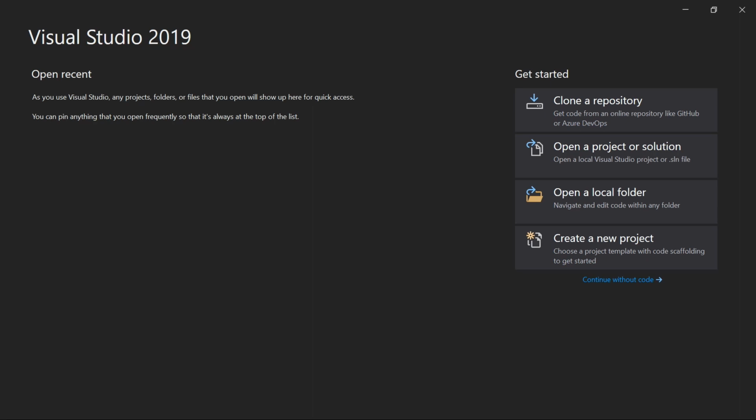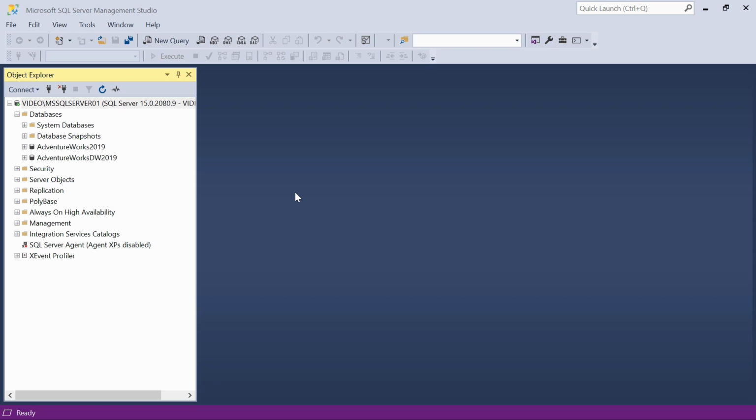Now that we know what SSIS is and why SSIS is important, let's go ahead and talk about Visual Studio. For this series, if you want to follow along, I have a link to the applications that I'll be using below. I'll be using Visual Studio 2019 Community Edition. I've also installed SQL Server Data Tools. I'll also have SQL Server 2019 Developer Edition. And I've installed SQL Server Management Studio 2019. And I've downloaded and installed the AdventureWorks 2019, as well as AdventureWorks DW 2019 databases that you see here.